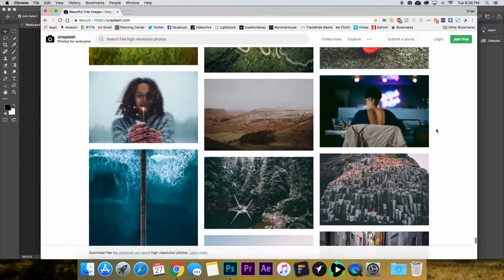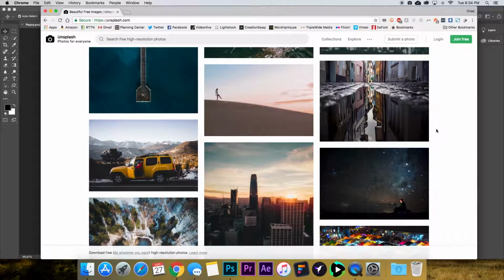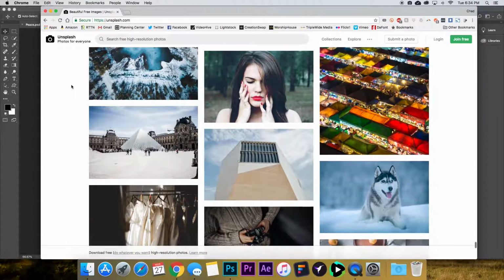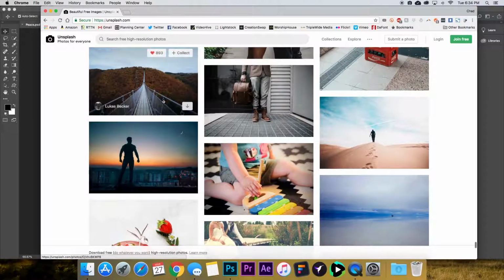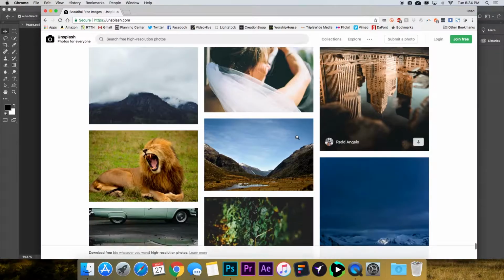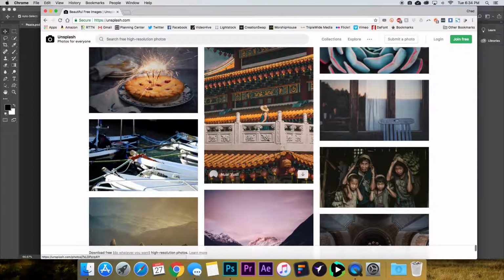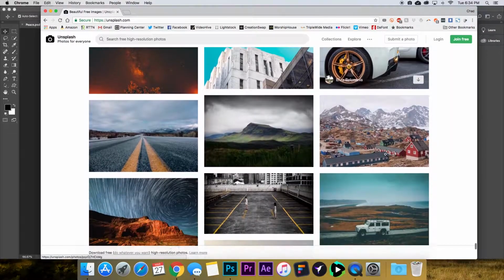So the first thing I do is just kind of find, if you have a word or something already in mind, an image that matches that, but I don't really have anything in mind at the moment. The best kind of use is floral. Anything with flowers and things like that actually works pretty well, but you can do it with anything. So I'm gonna find an image that I like, and then we'll go from there.